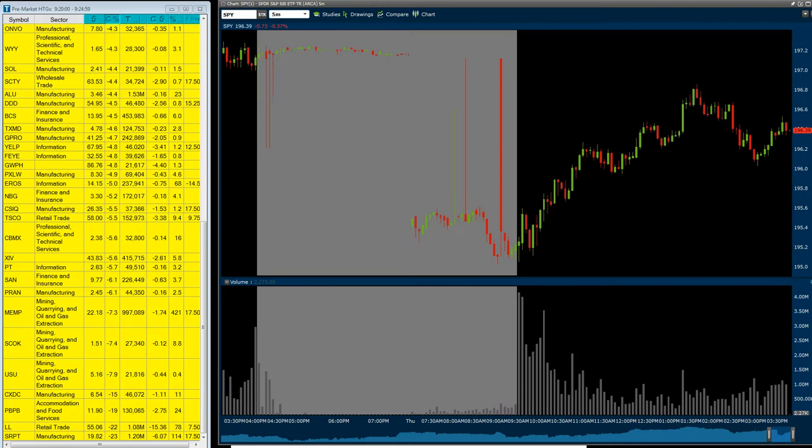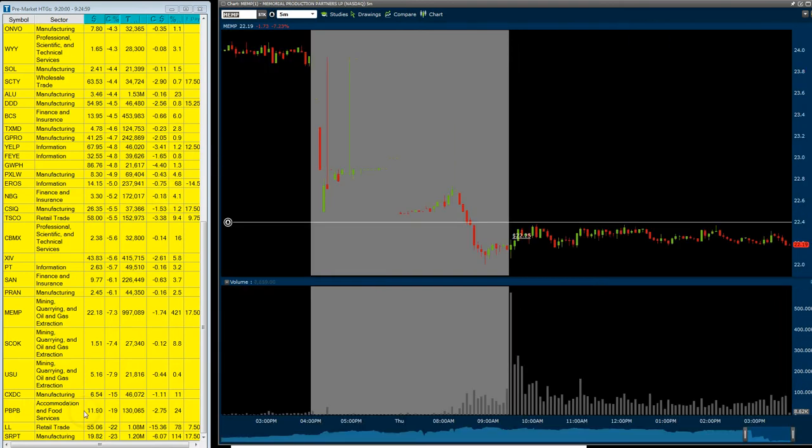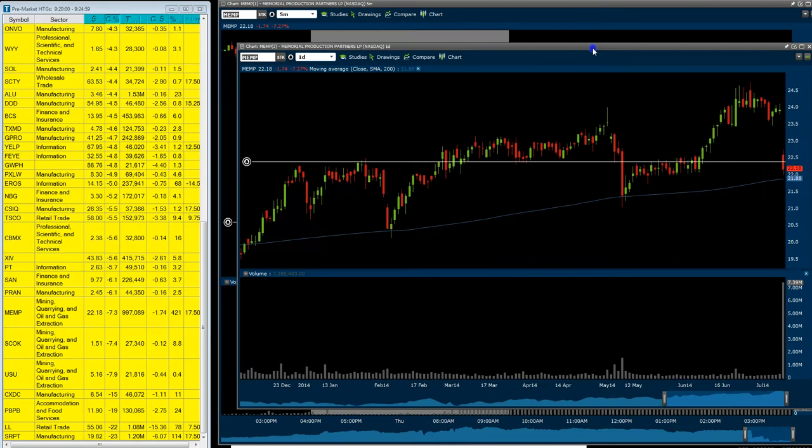So what did I do today? Well, I actually traded in an exchange that I haven't traded in years, but I'll save that for a little bit later. The first one I did was MEMP. Now, MEMP came from my pre-market list, and I've frozen this at 9:20 so you can see the two that I'm going to focus on. So MEMP. Why did I want to take a look at MEMP? Well, obviously, here's where it closed yesterday, so it was way down. I started watching it right here, and I kept seeing it fall and fall. But what really attracted me to it was the daily chart.